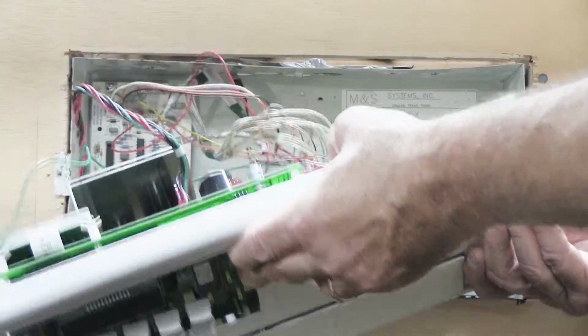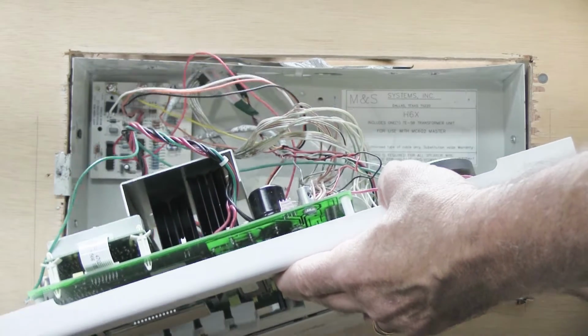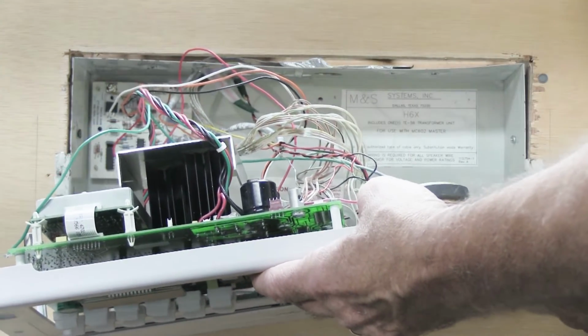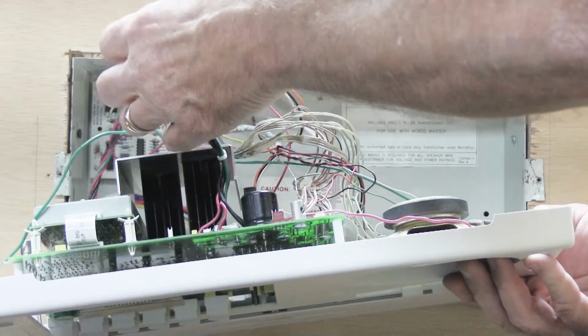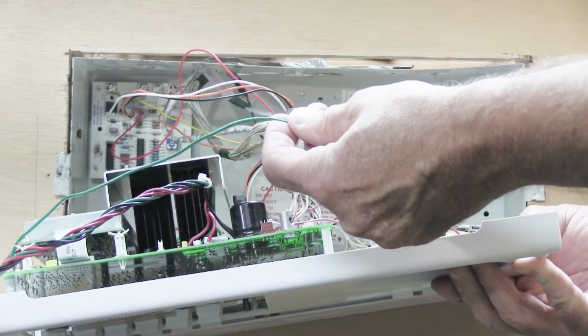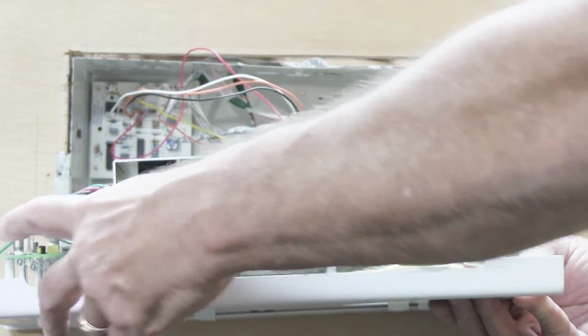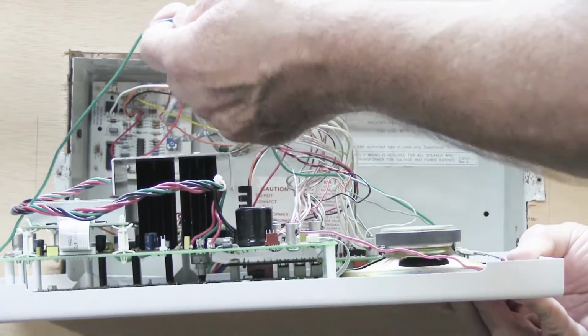And as you can see, it's all just flopping around here. There's nothing really to hold it up onto the wall except all the wires that are connected to it, and we certainly don't want to dangle it off the wires. On all Music and Sound intercoms, including this one, there is this long green wire. It's attached to one side of the set over here on the left, and the other end's over here on the right. And this is the support strap.